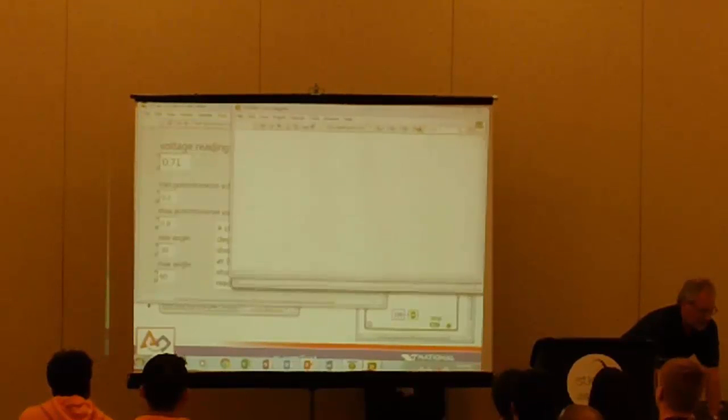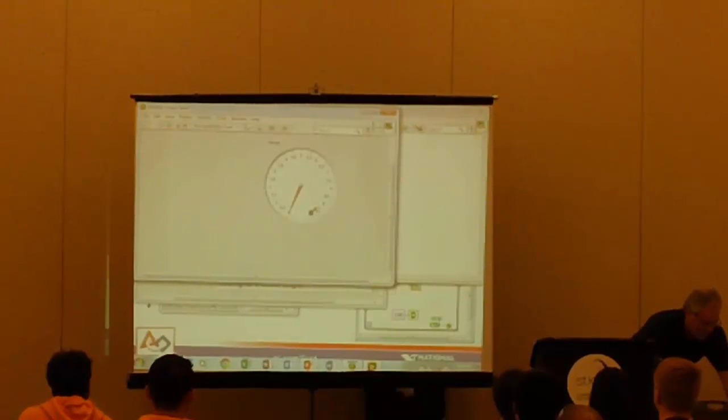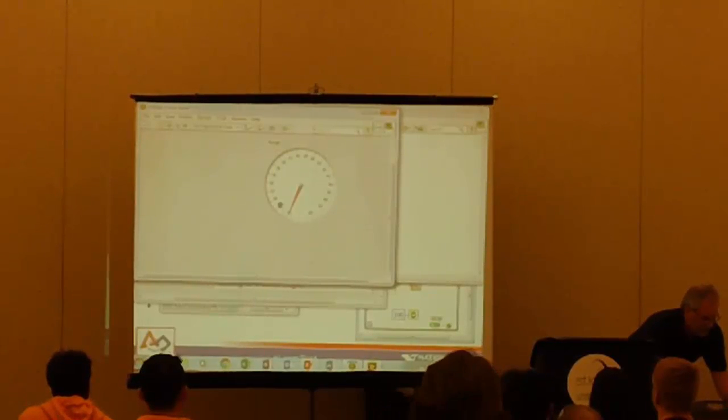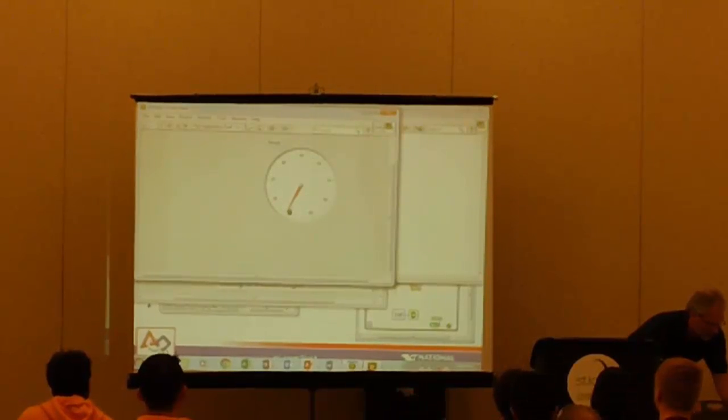So I'm just going to create a new VI here, and we'll just pretend this is our robot. I'm just making some stuff up here. But let's say this is a gauge, and I'm going to go to 65 and maybe 25. I'm just going to set a few numbers so it's easier for you to see. I can make these numbers larger. This is my angle.